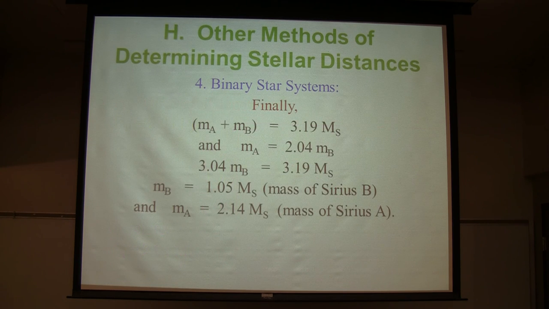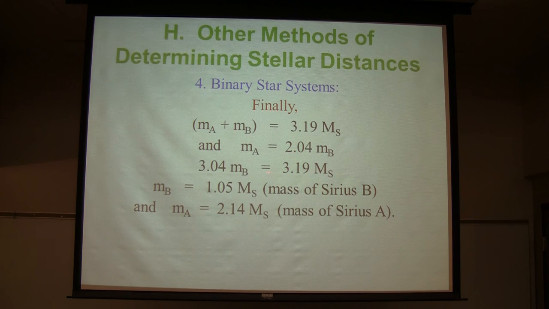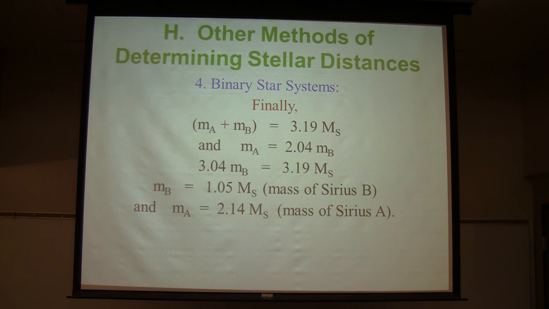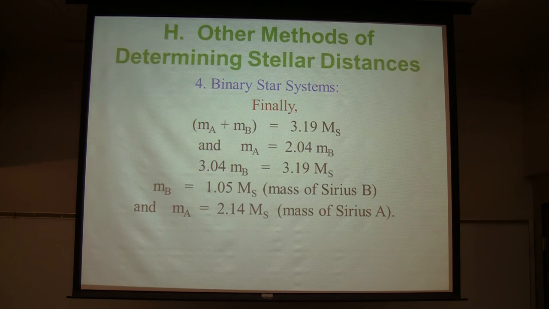Just from looking at little points of light in the sky and watching them over years, we can tell how far away they are, how far they are separated, and the mass of each one compared to the mass of our Sun. We can also work that whole problem backwards: for a binary star system so far away that we can't see the separation, we use parallax or other methods to find the distance to the whole system, then compute the distance between the stars by working the problem in reverse — from masses to distances between them, to what it looks like in the sky, then setting up the triangle and getting the distance.